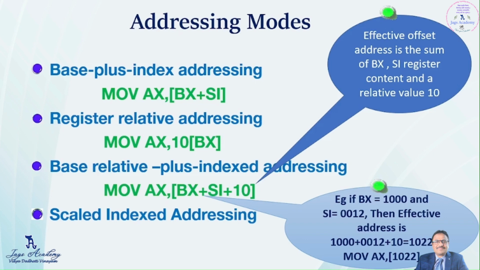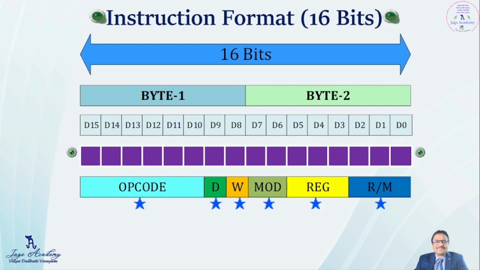Now, have you understood about this addressing mode? Addressing mode is nothing but how you bring the data from the memory. That's all. Okay. Now, the next topic which I am going to tell you is very important. Concentrate here. Earlier, whenever we wanted to fetch data from the memory, it was called addressing. We can do it the other way also, and that would be called addressing only. To get the data from the memory, I need an address. To put the data into the memory, that also I need an address. So everywhere I need the address. And these addressing modes tell you how you generate an address.